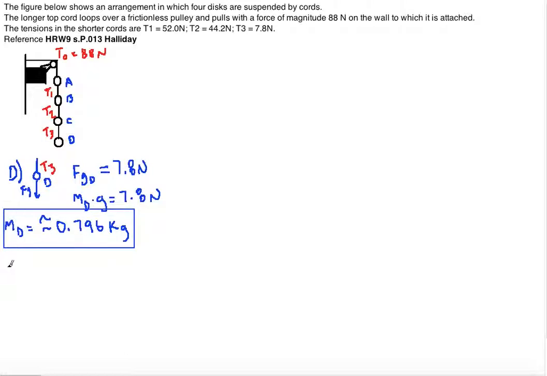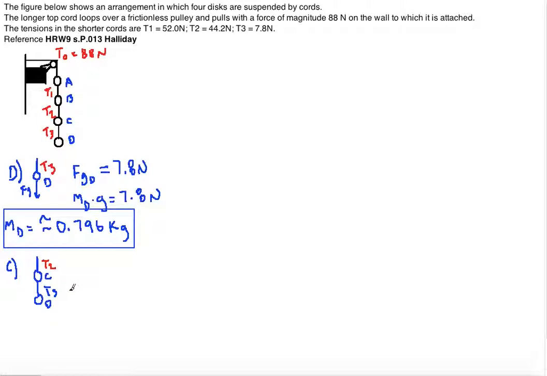All right, so now we can look at C. Component C is attached to T2, and then you've got the mass of C, and then you've got T3 and the mass D. If you can picture this, here's T2, here's the mass of C, and then here is T3 and the mass D. In this system we have this T2 force and the mass C. In addition to a gravitational force on C, we also have 7.8 newtons of tension acting down on C.